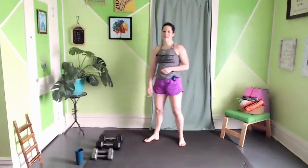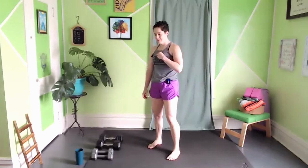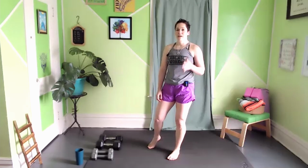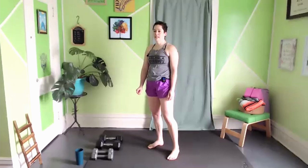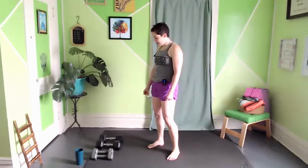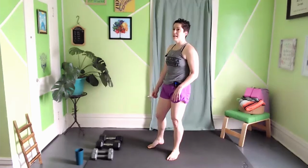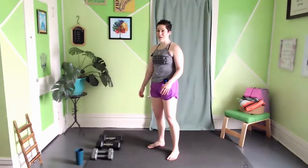So shake it out, grab some water, rest, whatever you need. And then we're gonna do bicep curls, 3 rounds, 45 seconds apiece. Try to stay with your heavier dumbbells, even if that means you have to start alternating arms, especially if you've been adding weight throughout this program and your bicep curls are getting super heavy, like 20 pounds plus. You might need to start alternating arms.